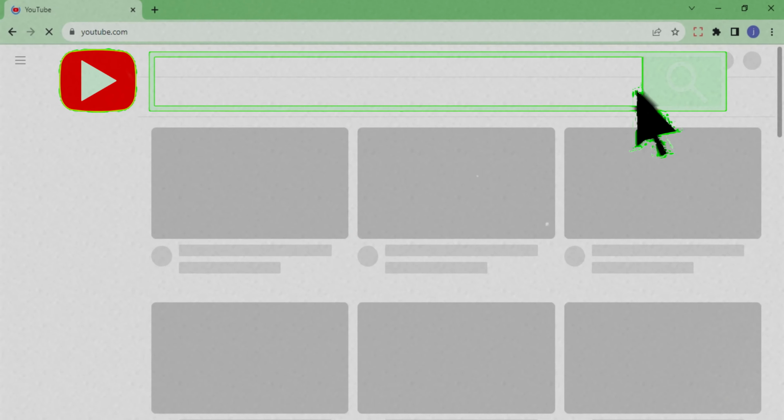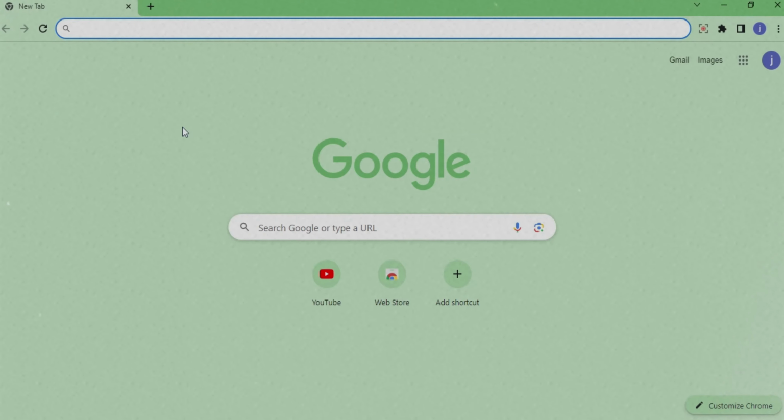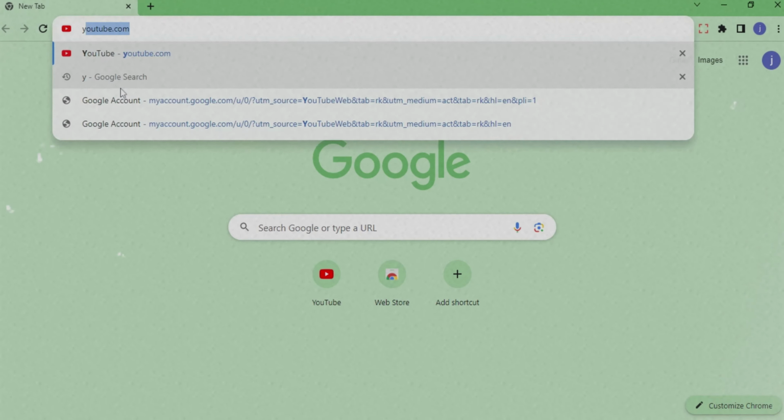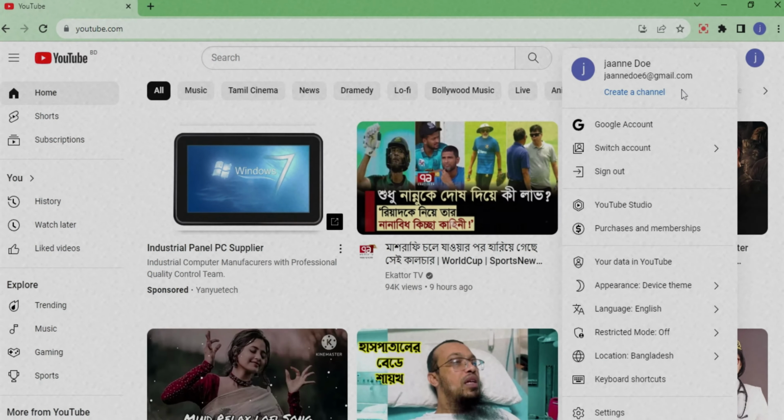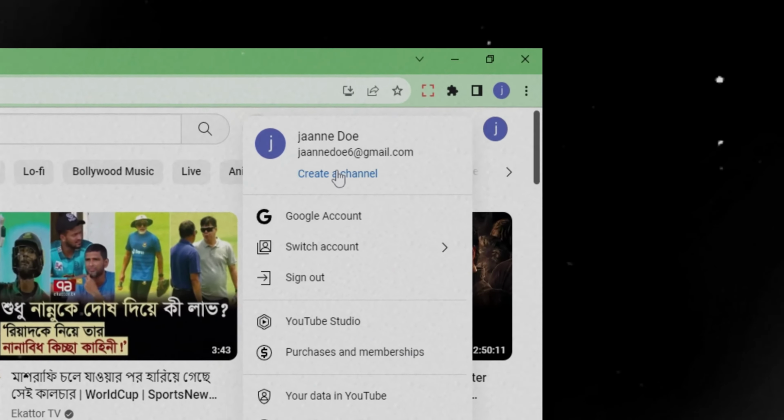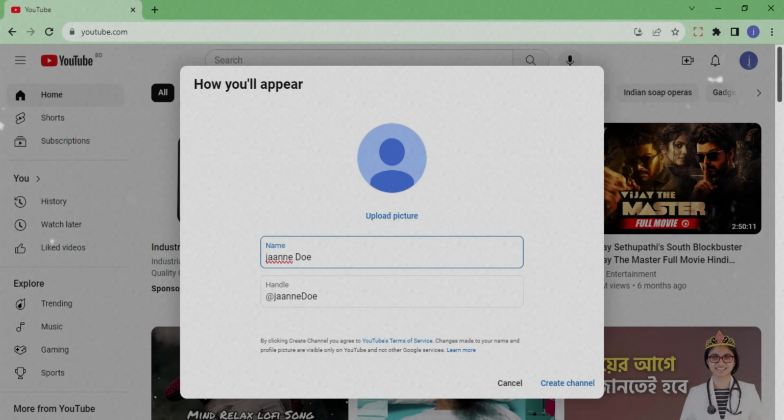So follow the steps I show you now, so let's get started. At first, open your Google Chrome and search YouTube.com and click it. I already have a brand account, so I show you the method. Click the right side corner button. There are a few options, but don't click it if you have a channel, so you can't see the option, and if you haven't, so you see that.